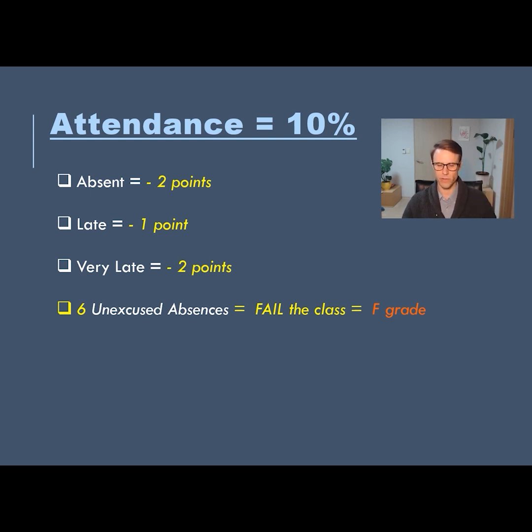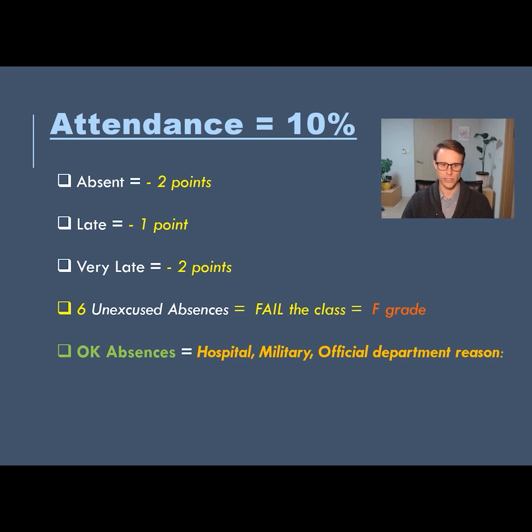So please remember that. All right, so sometimes you have okay absences, excused absences. For example, if you go to the hospital because you're really sick, or if you go to the military for some training, or you have some official department reason, that is okay. Those are okay reasons to skip. And you must send a note. So I need a note from you in email form. It needs to be signed by somebody, your doctor, your superior officer, somebody like that.